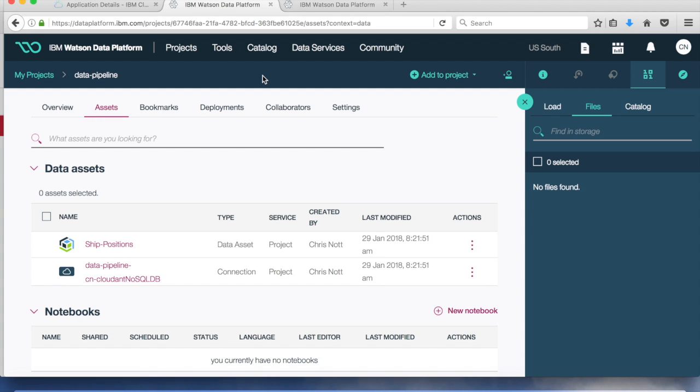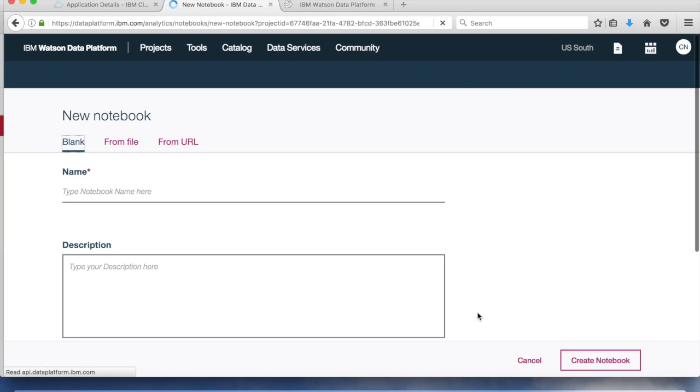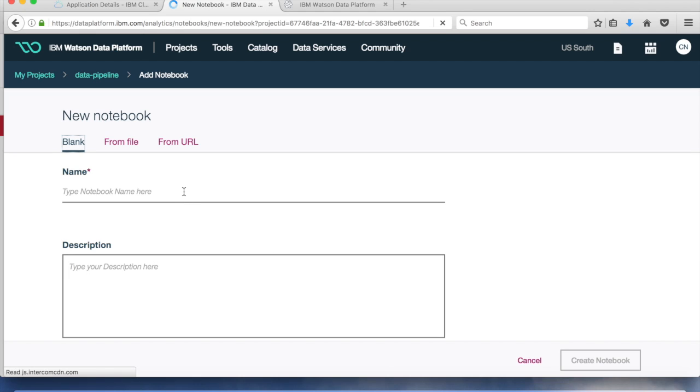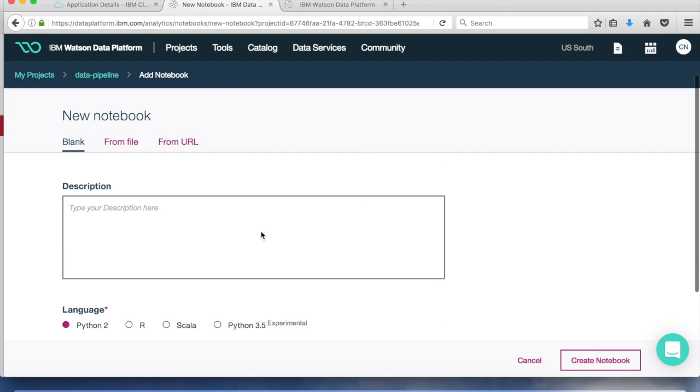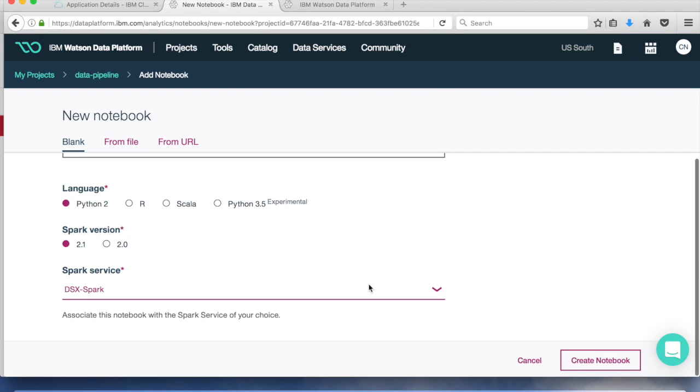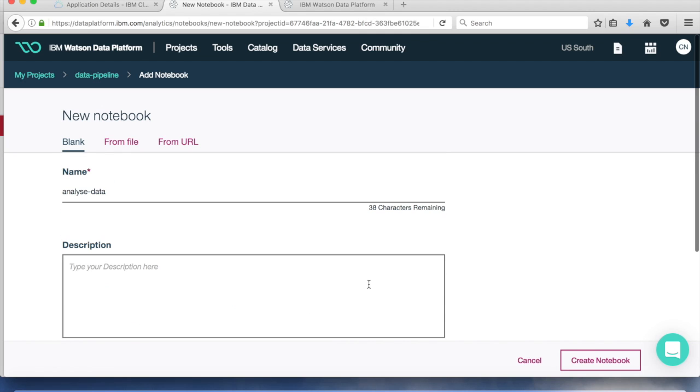There we are. So let's go ahead and create a new notebook. And this is a Jupyter notebook embedded inside the data science experience. And as I create my notebook, I'll just give it a name first. And I can specify my Python version and obviously Spark version as well, 2.1.